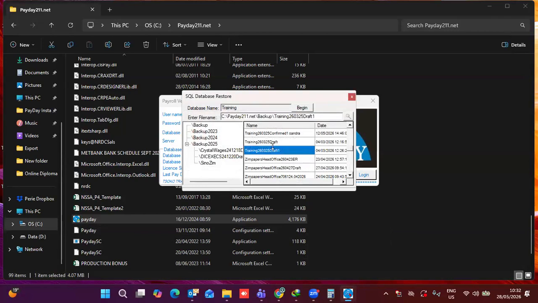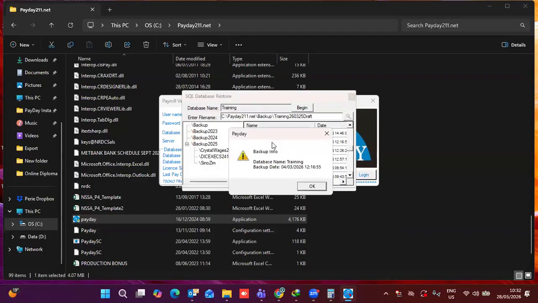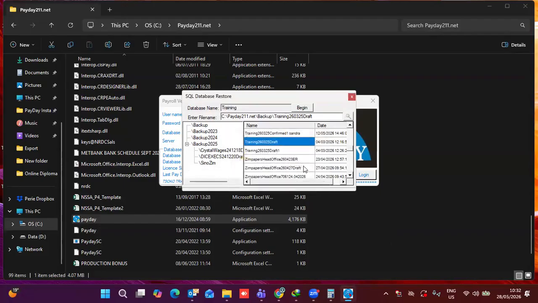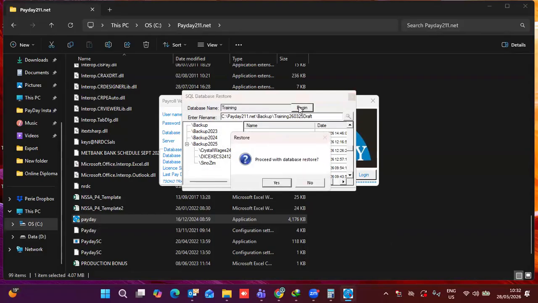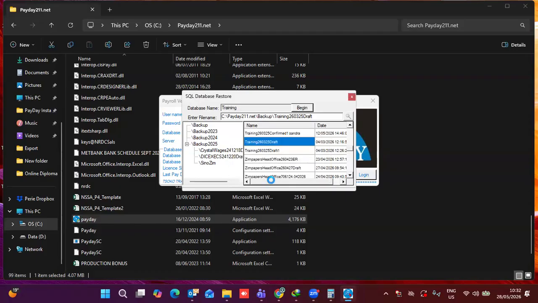Okay, let us try the first one. Right. So it's saying backup info, database name, training, backup date 04/03/2026, and the time it was formed. Right. You just click OK over here, and then you go where it says begin. It will give you this tab, which will ask you to proceed with database restore. You say yes, and then you click it. It's processing.